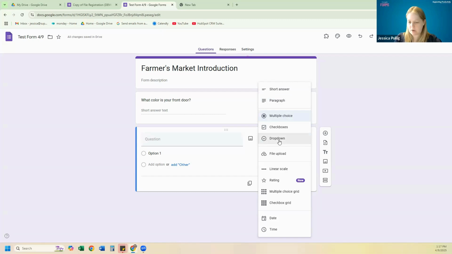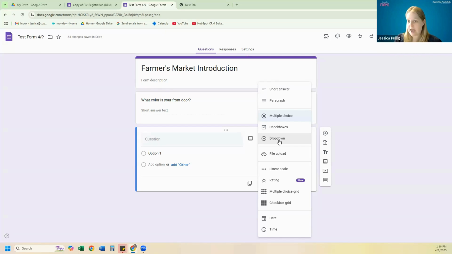So say you were asking them to fill out their address, and you knew hundreds or thousands of people were going to fill it out, and you didn't want to have to correct the state every single time. Then the drop down would be a state because you have 50 options. You wouldn't want to do 50 options on checkboxes or radio buttons because then you have to scroll all the way through. The drop down takes all of that and makes it much more simplistic in a single line.